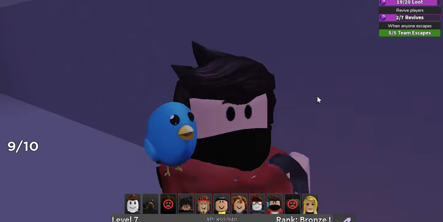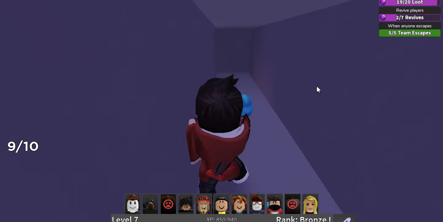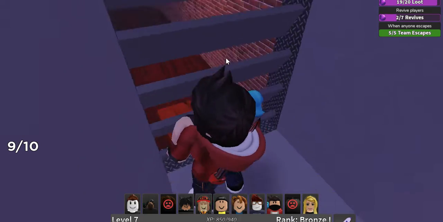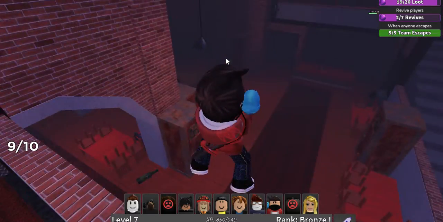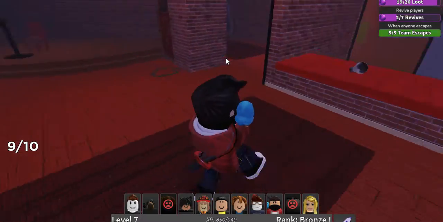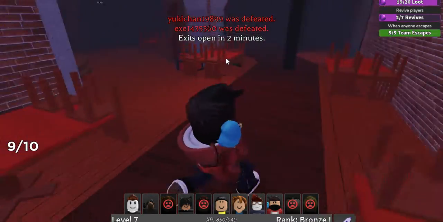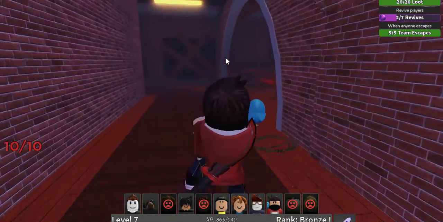Also, yeah, guys, we got a bit of an avatar change as well. There's 3 minutes and 20 seconds left. I know you guys can't see the top. Did I just go in a circle? Okay, I'm gonna go down. I'm gonna try to get something really expensive for my last item. I guess I can get the chest. Yeah, exit opens in 2 minutes. Did I level up or something? I don't know what that was.